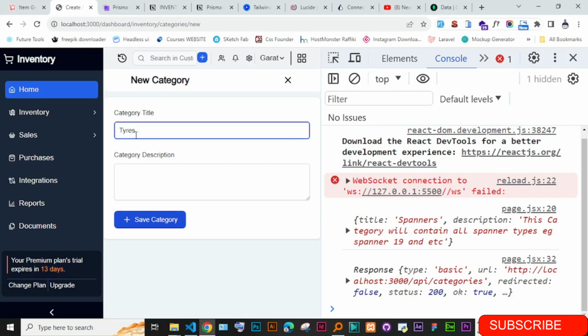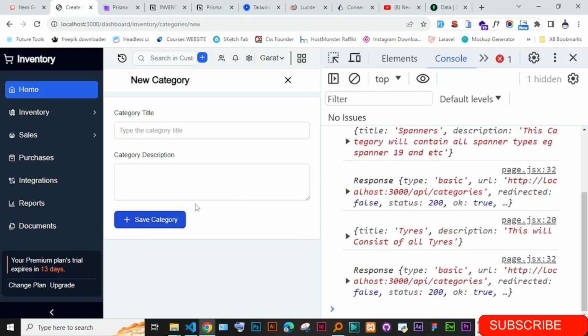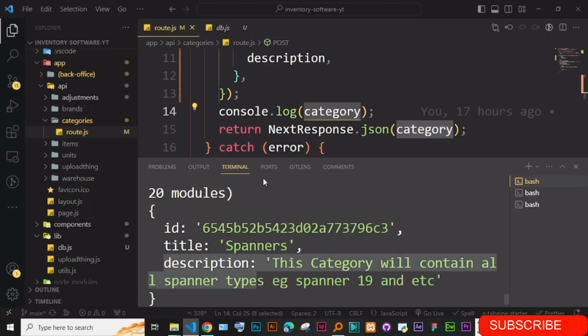Okay, and then we can just say this one, this will consist of all tires. Okay, save category, and saved. Okay, and this is great.